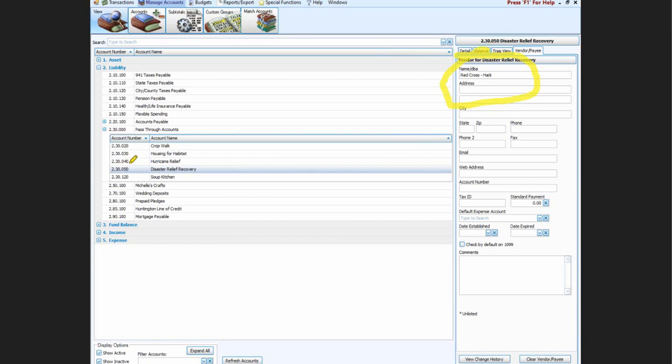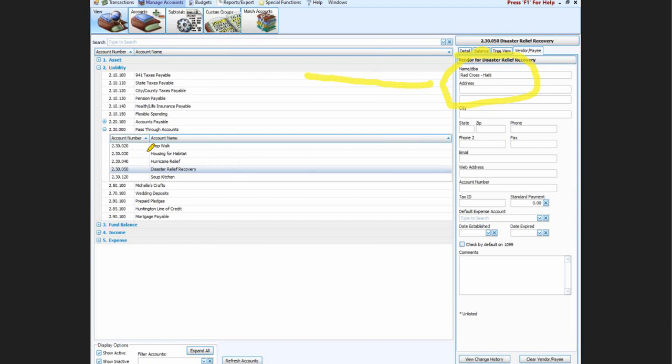It's really important to understand that I'm not going to be paying multiple vendors from the same liability account, okay? Because if I were to go in and pay this month's vendor to Red Cross, and next month I'm going in and I'm paying it to a different third-party vendor, it's going to change the whole history of that liability for the year back to whatever my current vendor name is.